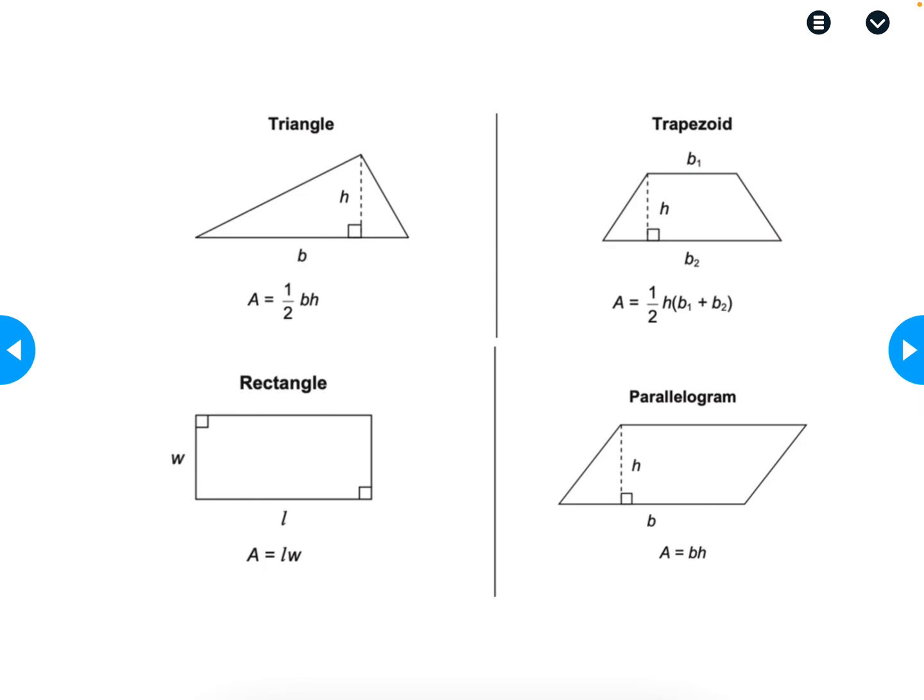Underneath it, we have the rectangle, where area is length times width. Over on the right, we have a trapezoid with 1/2 the height, which is the same as taking the height divided by 2, multiplied by the sum of the two bases, and then the parallelogram, which is base times height, and we'll review these in more depth. But you definitely want to have your 6th grade PSSA formula sheet that will be available for you for the final and anytime you ever have a geometry test.